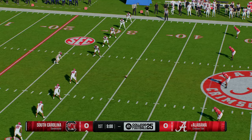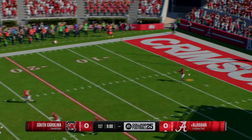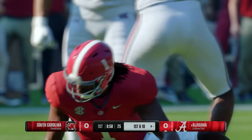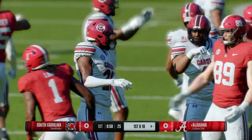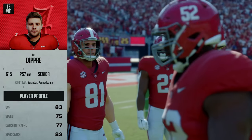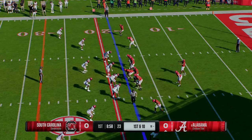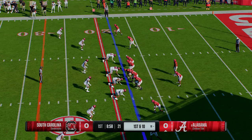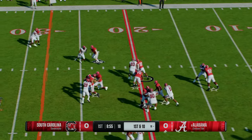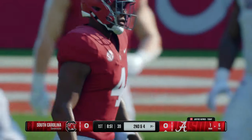The Gamecocks put total leather to crank us up. The Crimson Tide offense takes the field to start things off. Here comes the big fella, a staple of this aerial attack — a guy they can line up all over the field. There are matchups out there waiting to be taken advantage of. It makes it easy to play quarterback when you can feature a guy like this that's fast, big, and strong.